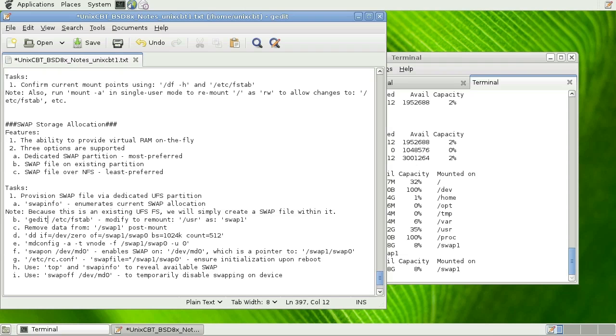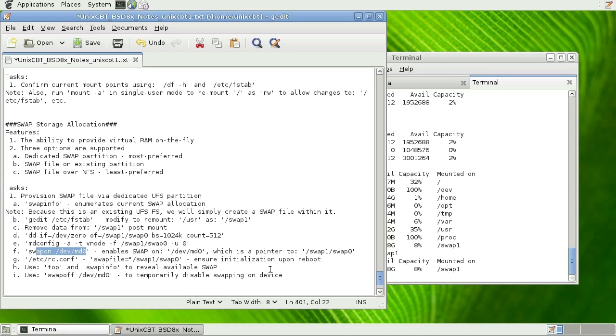You then want to mount the available file system somewhere else. So we did so as /swap1. Clean up the storage so that there's enough space for your file. Use the infamous dd command to generate a file using /dev/zero as a source and make it as big as you need it to be. So 512 megs, 1 gig, 2 gigs, etc. Use mdconfig with the vnode option to turn the particular file into a device. Once it's been turned into a device, swapon the device.